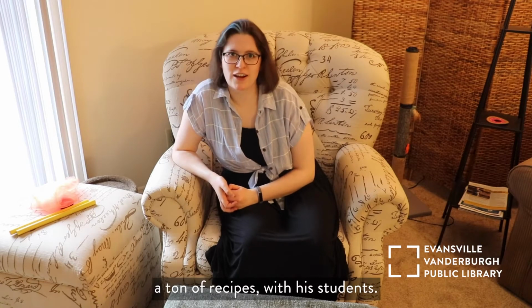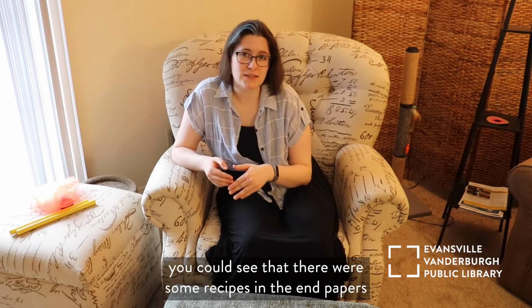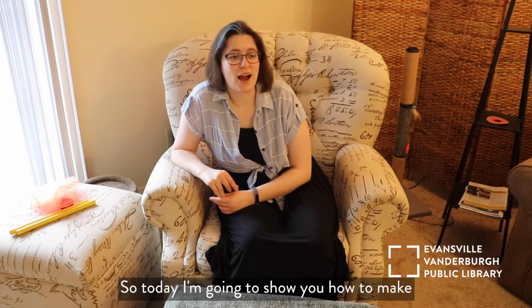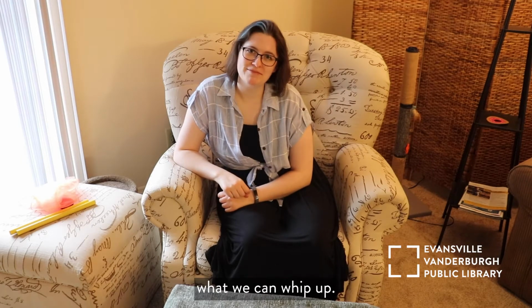In the story, Chef George shared a ton of recipes with his students. And if you looked really closely, you could see that there were some recipes in the end papers when we started reading. So today I'm going to show you how to make one of those recipes. So let's head over to the kitchen and see what we can whip up.